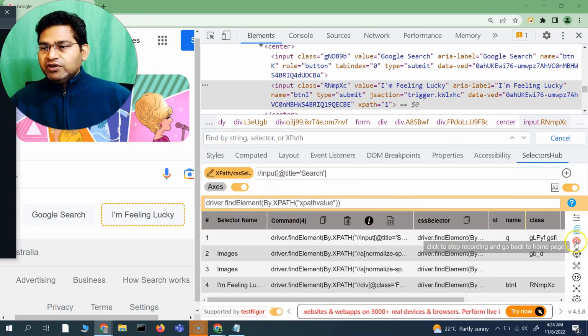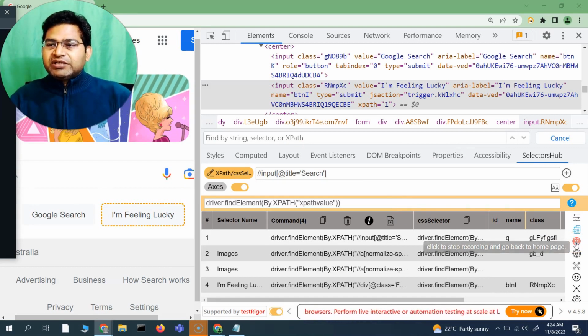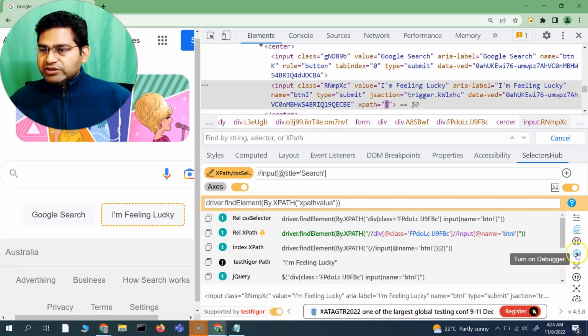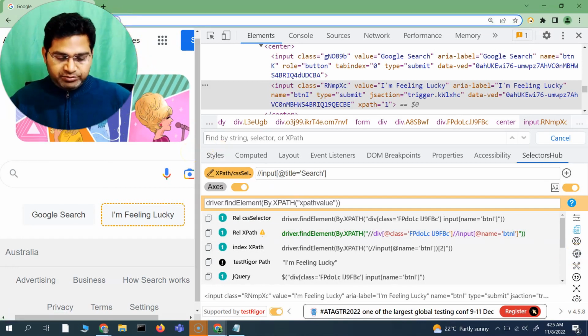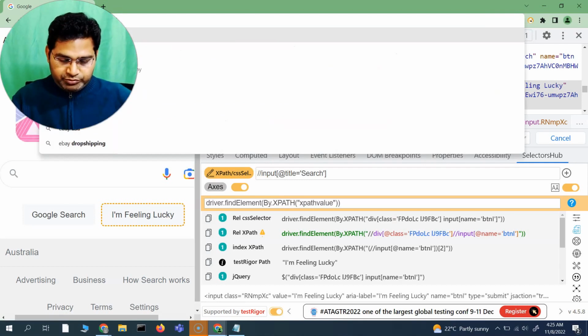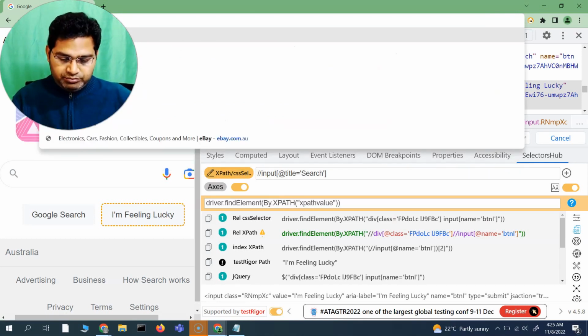Okay, so this is more of a recording if you want to record multiple locators without leaving the interface on all the pages and basically use it. Okay, now what is this debugger feature? So the debugger feature is really helpful for scenarios wherein, say for example, there is some hover. For example, say we go to ebay.com. Let me copy ebay.com.